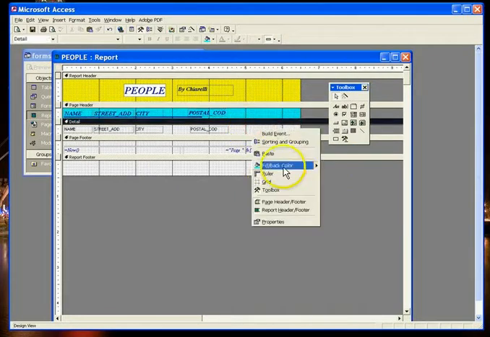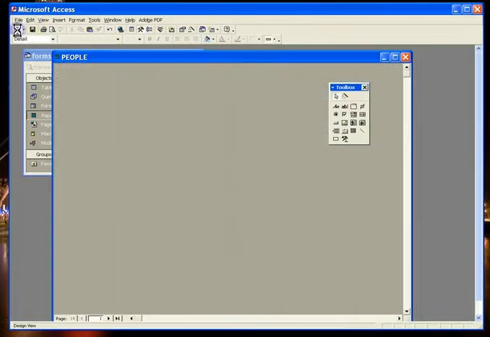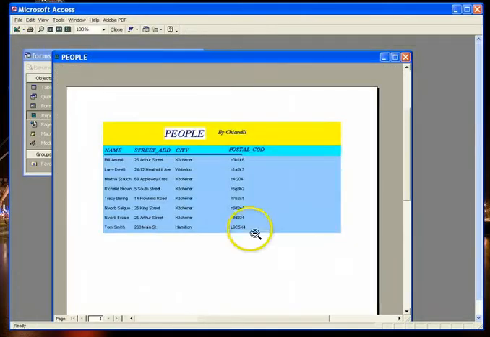Now remember, you're printing this on a piece of paper, so if you don't have a color printer, this isn't going to help you that much. But just for fun, let's see what it looked like. All right, so snazz it up a little bit so you can change the look of it that way.